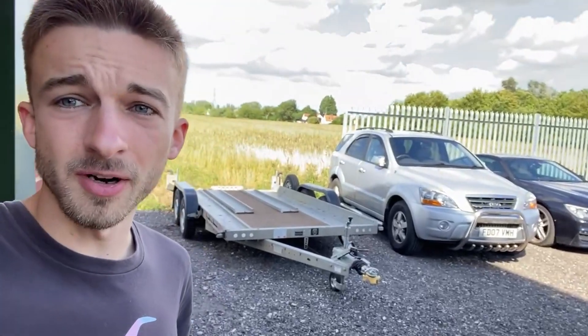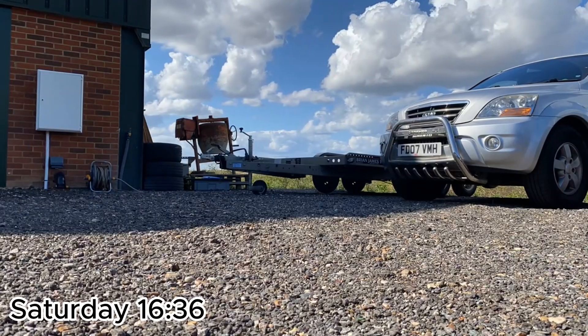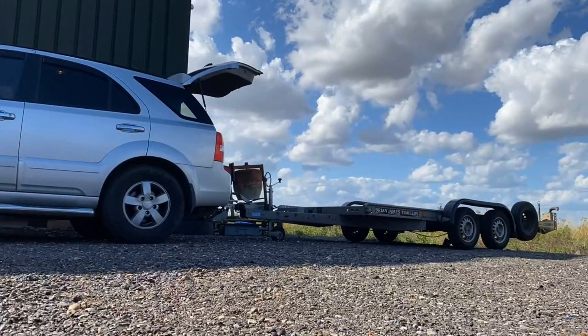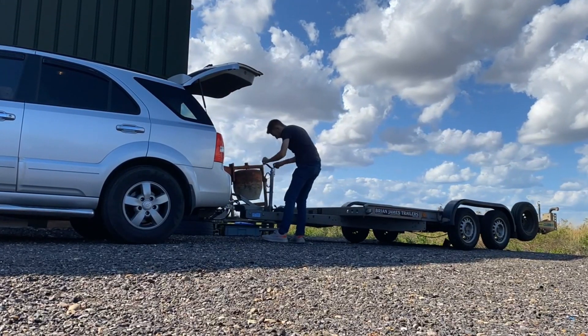Now it's time to hitch the trailer up — we're off to buy another MX-5. We're in the mighty Kia Sorento, our wonderful tow car. It's very good value for money as a tow car. We've got about a 45-minute drive to where the customer's car is. It's a previous customer of ours — we sold him this MX-5 only months ago, but circumstances change and he's decided it's the best time to sell. We're more than happy to make a deal and get one of our old cars back. It's an absolutely lovely one — super clean, 2-litre hard top version.